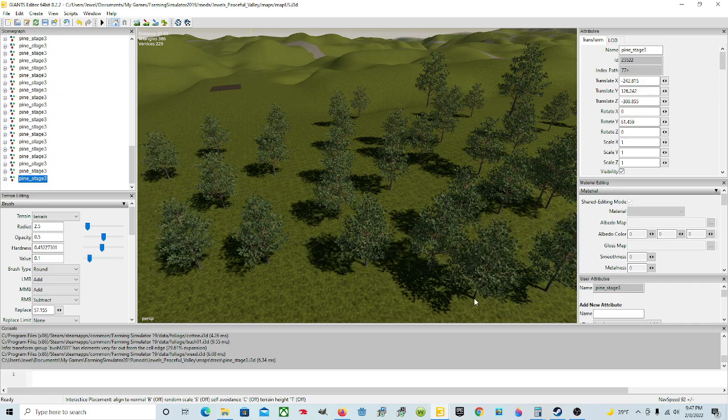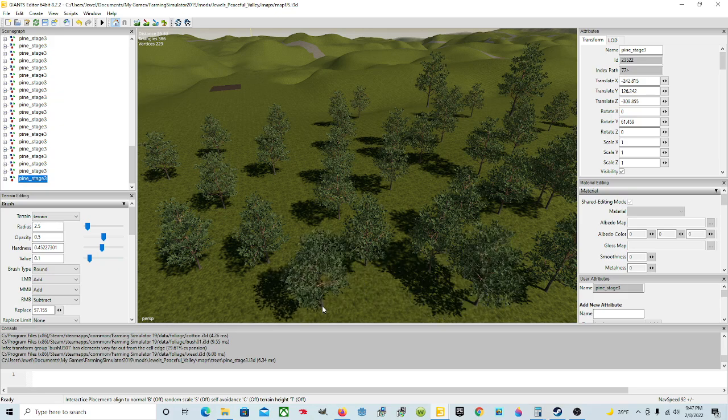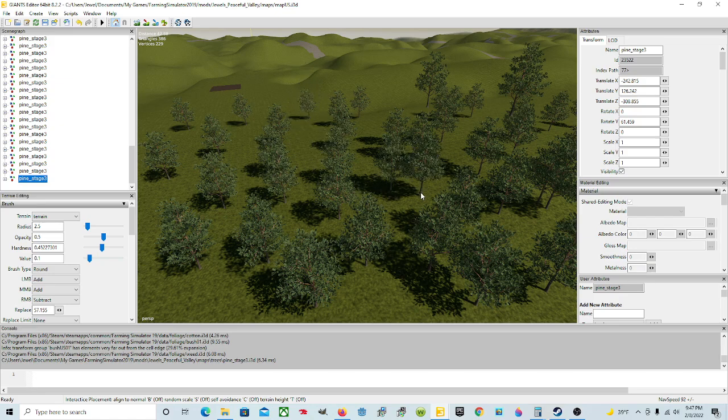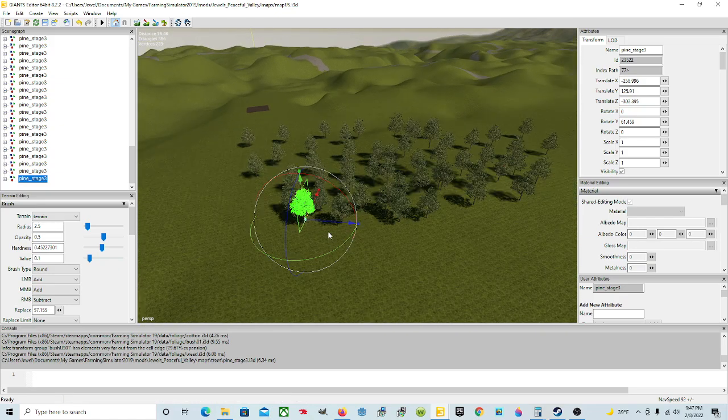Okay? I had learned this a while back, but a friend refreshed my memory of what it was. I forgot about holding the left mouse button down. That's what got me mixed up. I knew it was Control to get it, but I just couldn't remember the other part. So I forgot I had to hold the left mouse button down. But there you go. And then when you're done, just let go. And you got all these trees.